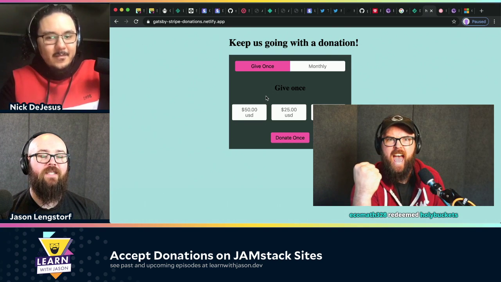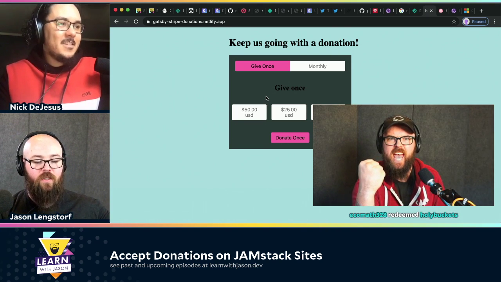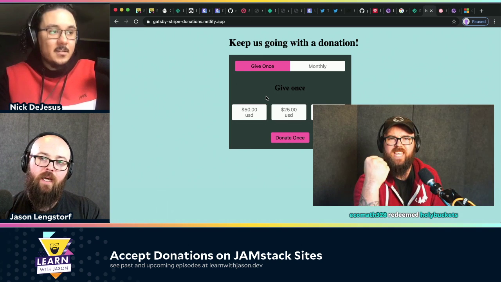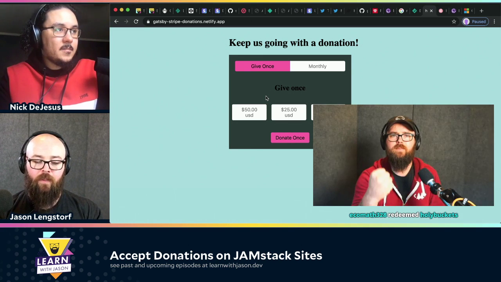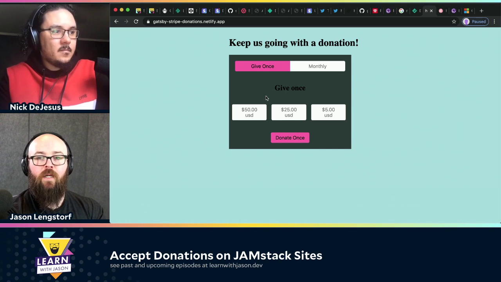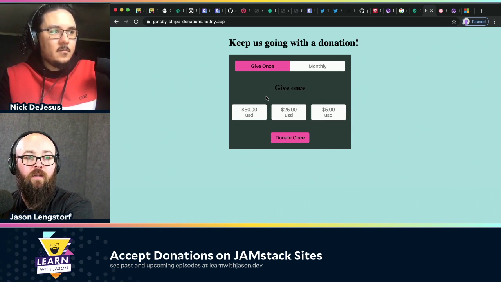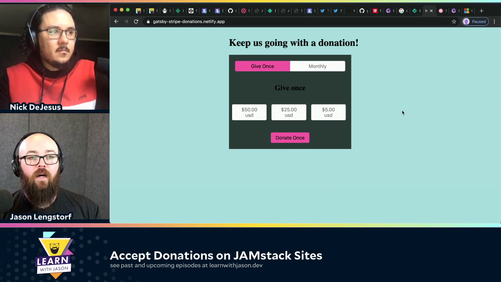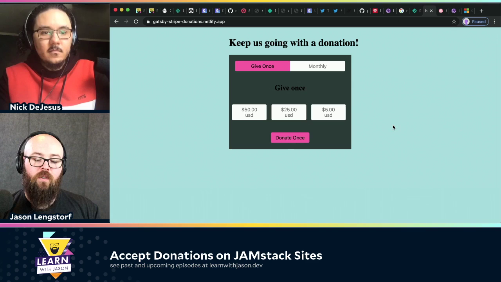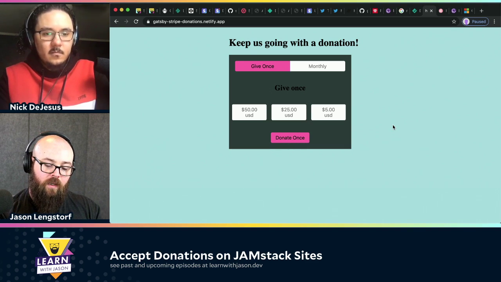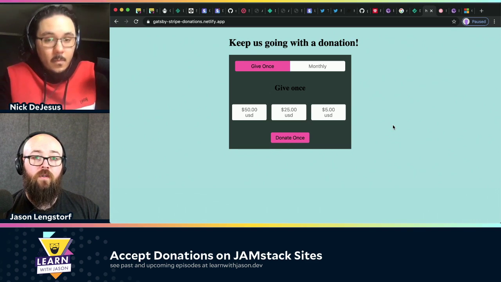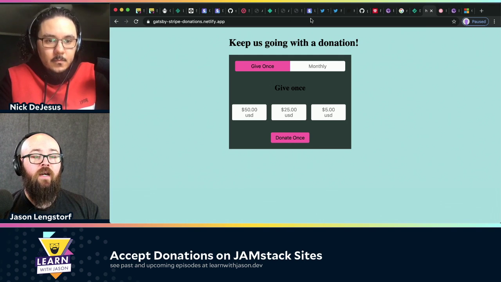That was such a fantastic bit of how to get some money coming in online in very little time. Whether you're just hard coding a single button like Thor and I did, or whether you want to add options like Nick's got going on with this Gatsby donations theme, this is really, really powerful stuff. So stay tuned. We're going to have more content on the Stripe side of things.